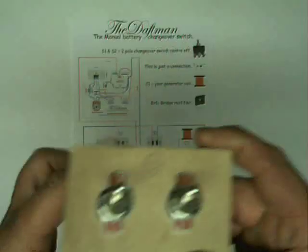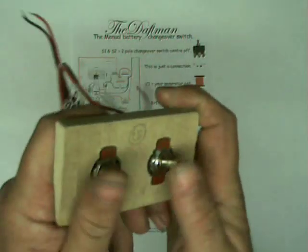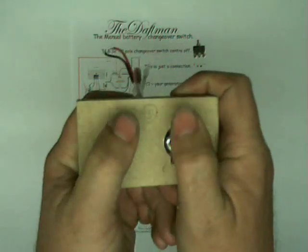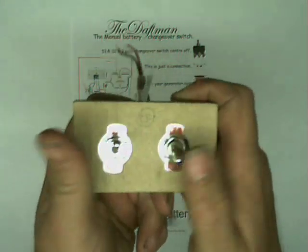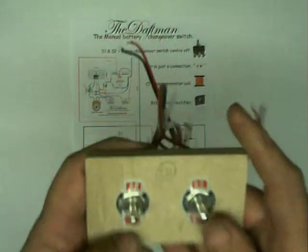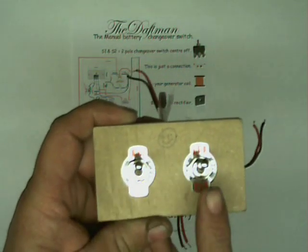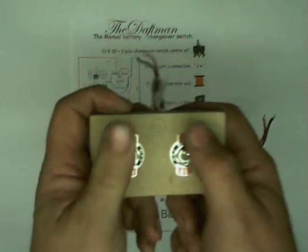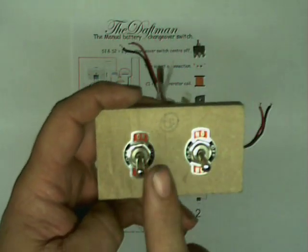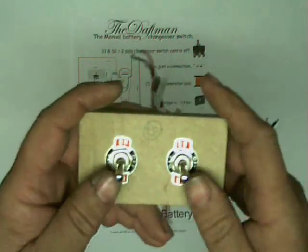This is one I put together earlier — I did this just to test it like I do everything. There are three positions on these switches: that's on, that's off, and that's on. These are meant to go up and down together — never independently. In the off position, all batteries are disconnected. In one position, that runs the pulse motor from battery one whilst the back EMF charges battery two. In the other position, battery one is on charge from the back EMF whilst battery two runs the motor.